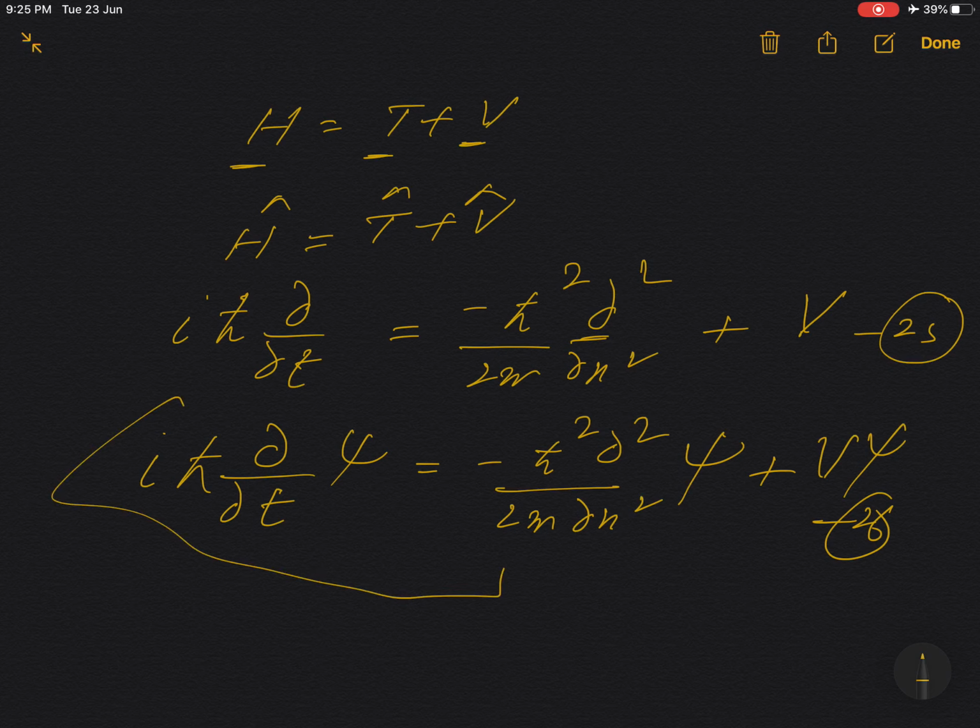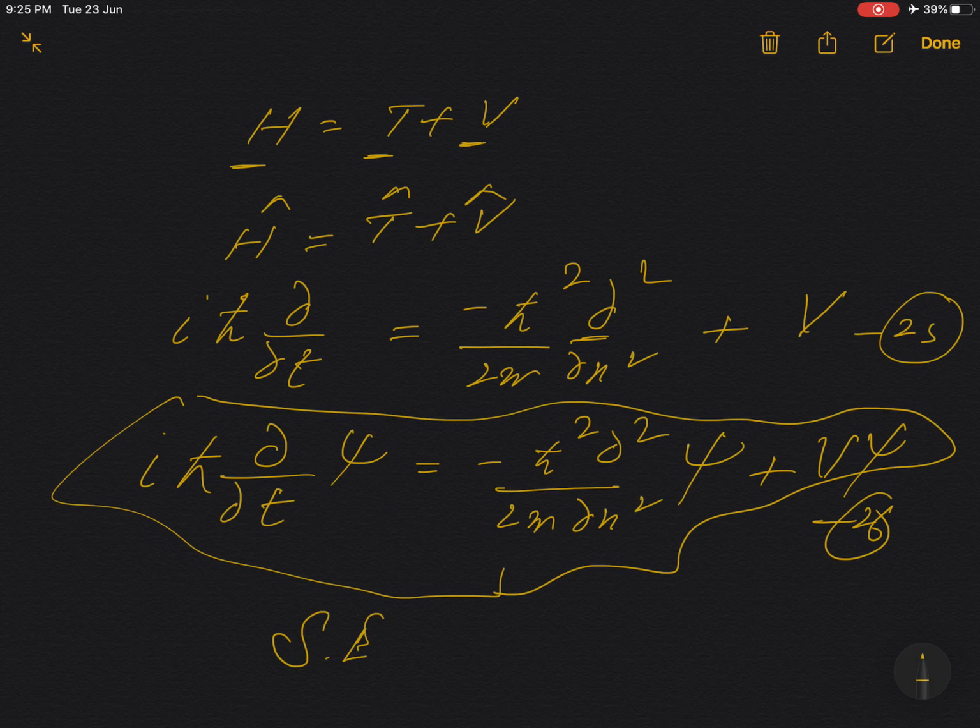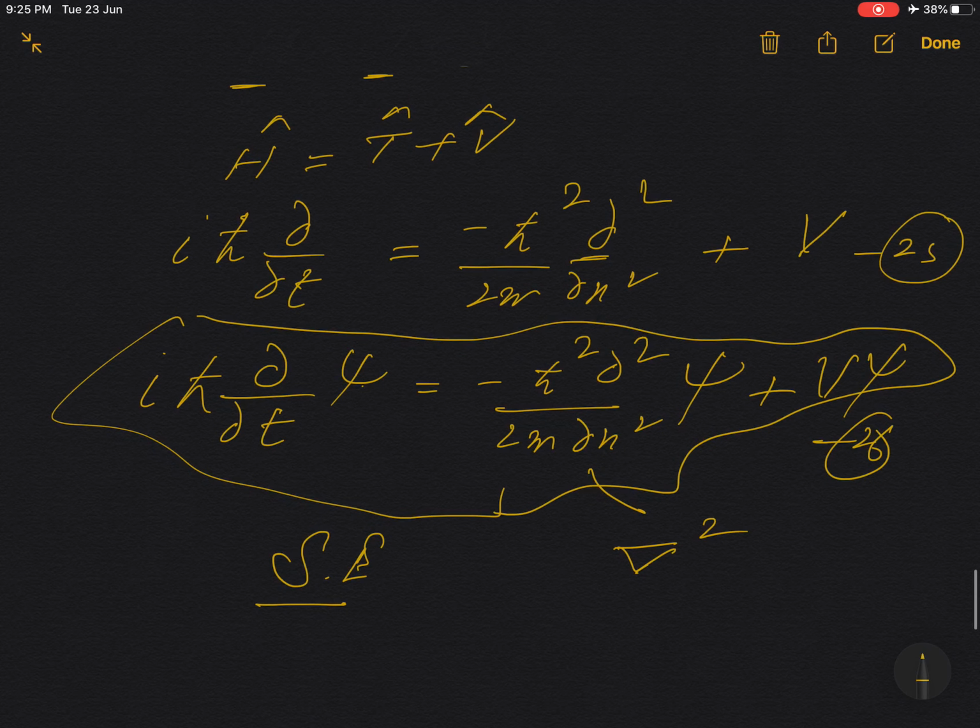Truly speaking, what we got now is exactly the Schrodinger equation. Since it is one dimensional and depends on time, it is the time dependent one dimensional Schrodinger equation. Had this been replaced by del square, then the same expression becomes the one for 3 dimensions. So what do we do in quantum mechanics exactly? We take the function psi respective to any system, maybe a particle in a well, particle in a potential barrier, particle in a potential height, particle in a potential step. We solve it and finally we get different results.